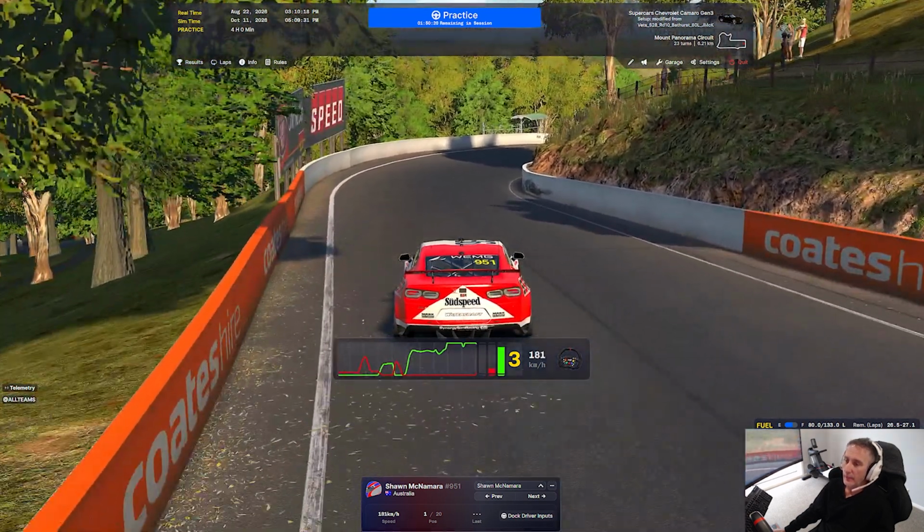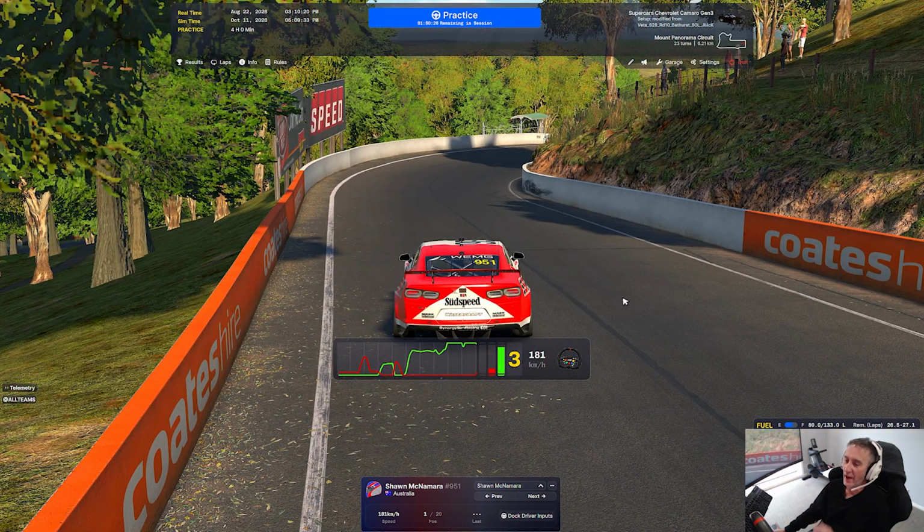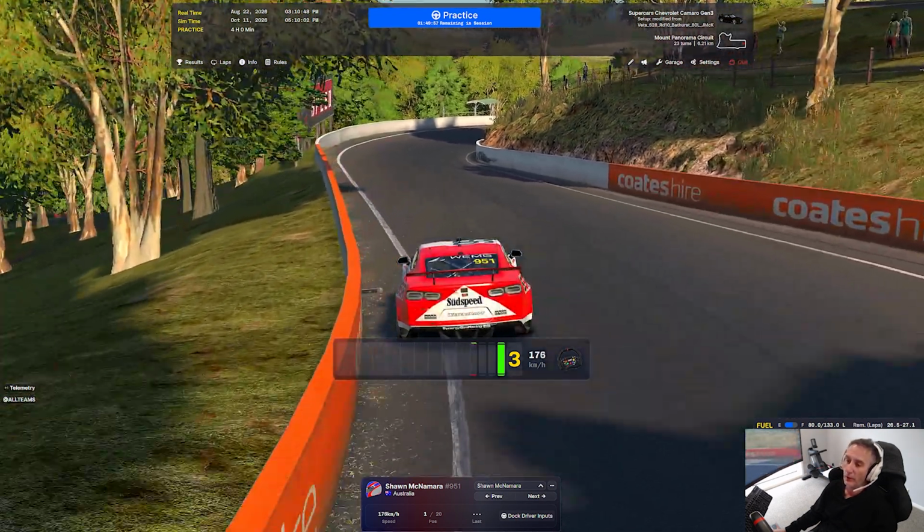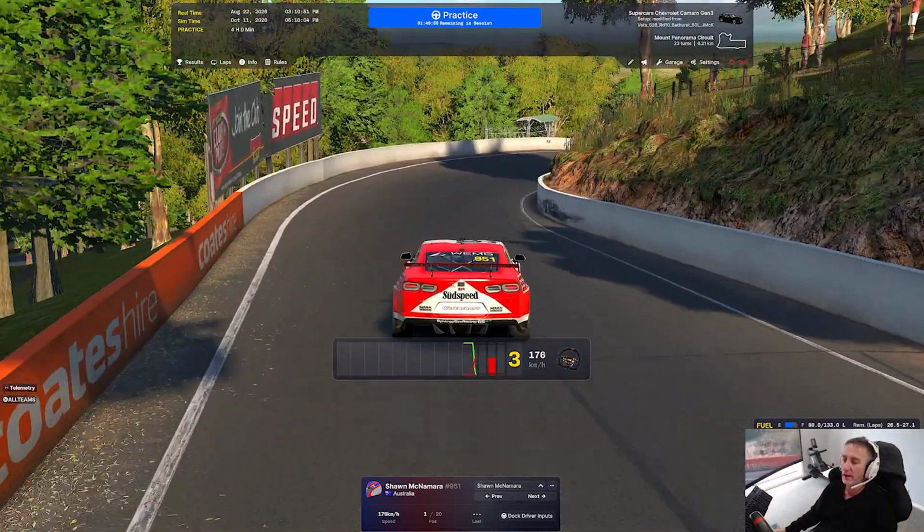Into here, normally I'd use shadows here, but there's no shadows. So it's sort of braking halfway between here, halfway between the Marshal's Tower and the white wall. But it's not a big brake. It's a bit like coming down Skyline and coming down through the S's. Is you're not chasing necessarily a big brake pedal pressure here because you need to get around this right-hander. So it's nice and square on the car. A little bit of brake. I pop.